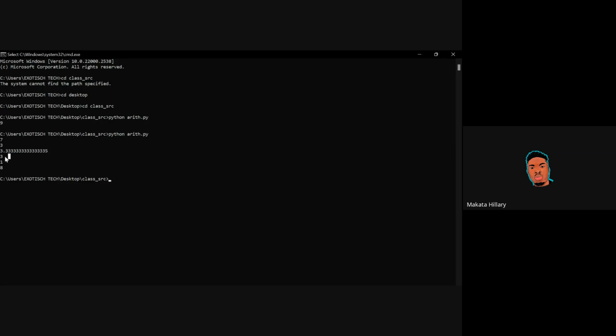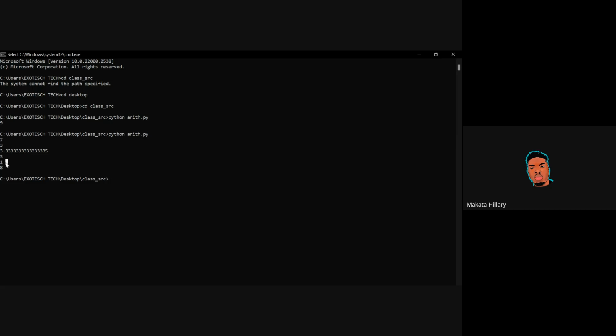So then this is the result of our floor division. Floor division just removes the decimal places, because the same 10 divided by 3 that gave us 3.333, using floor division, it removed all these extra decimals and just printed out the whole number, which is 3.